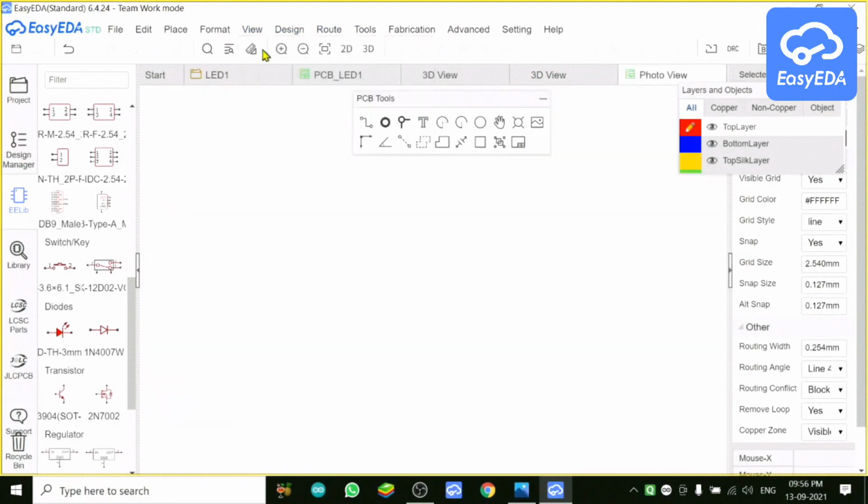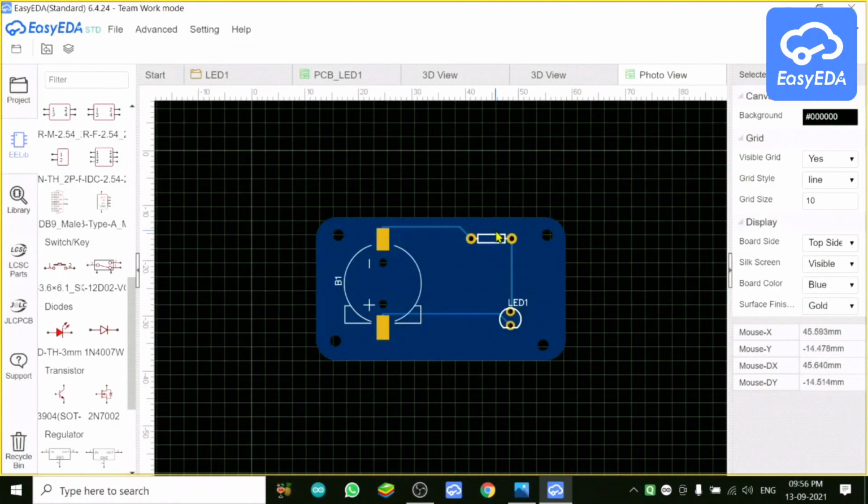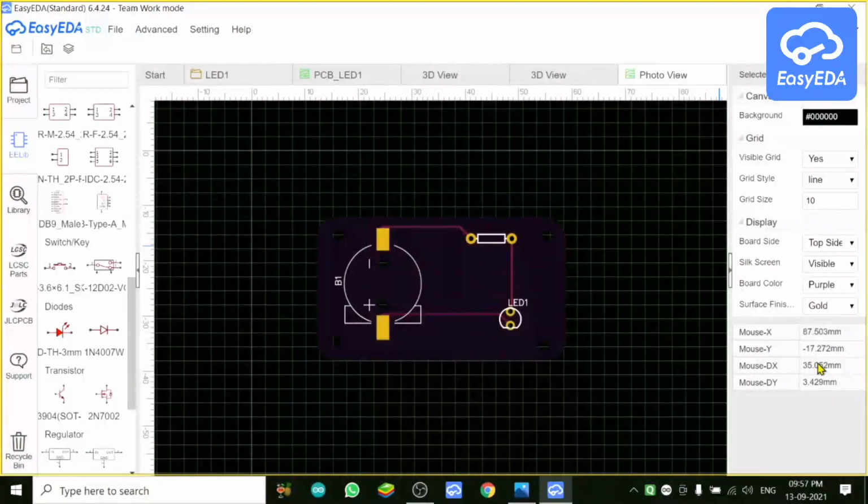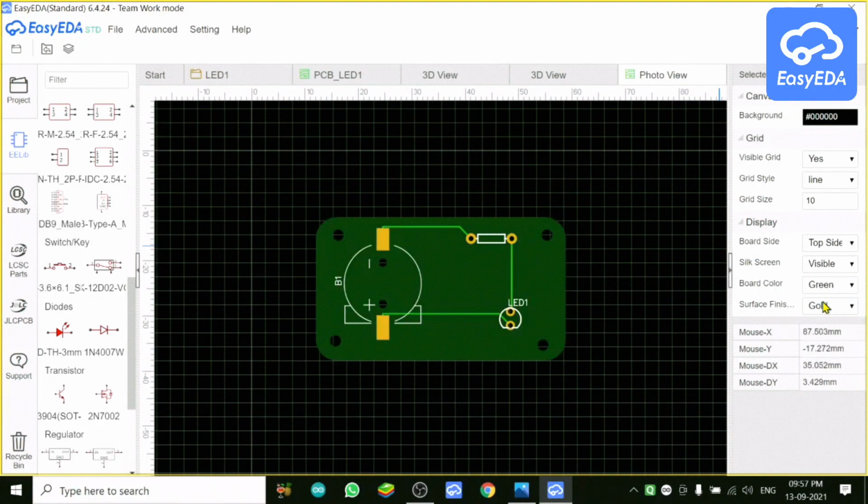This is 2D view. You can export it also. Color you can change. Select any one from the right side, from the selected objects, from the attributes. So different colors, whichever you like, you can choose. It is up to you.